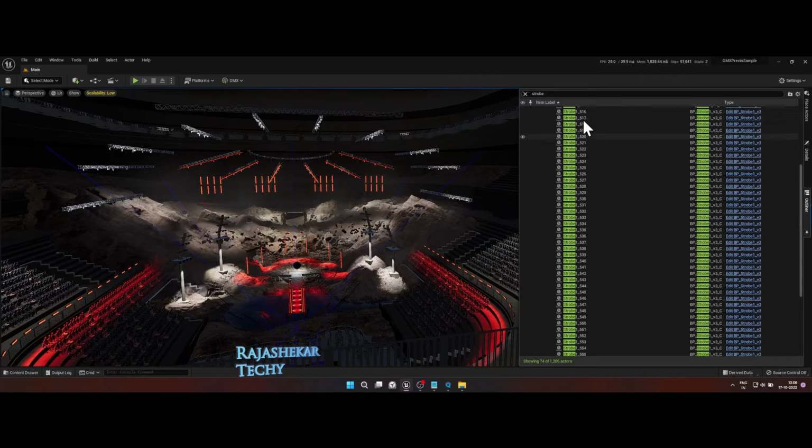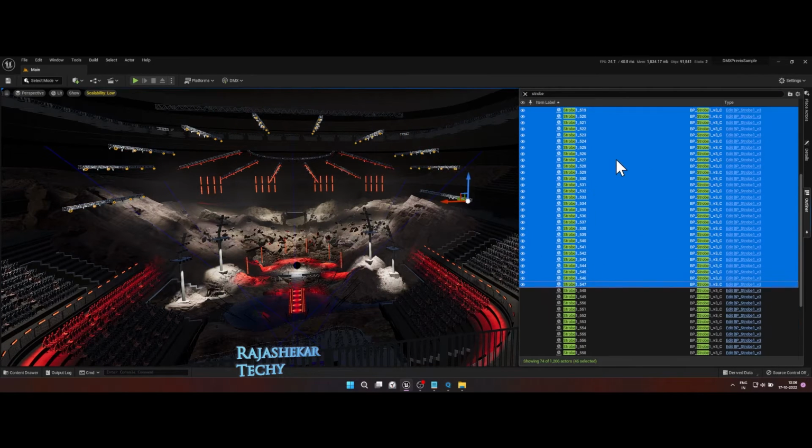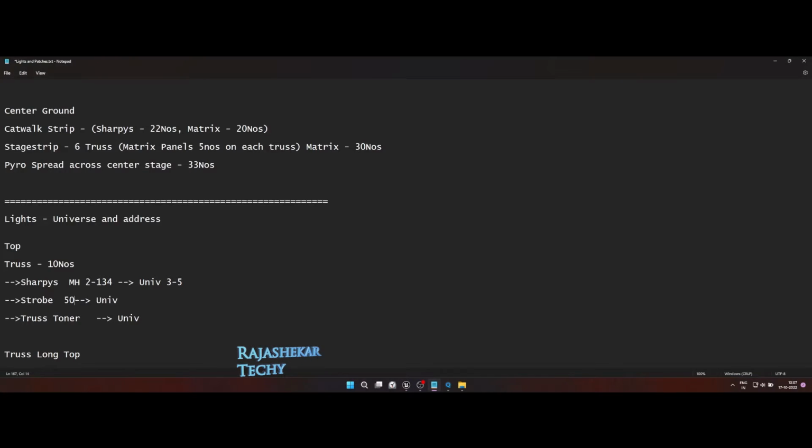Now proceeding to do the same for strobe in those 10 truss. To get the spotlight visual reference out of the way, press G key. Press G again to bring it back when required. I got the range for strobe now. Next is universe and address information.